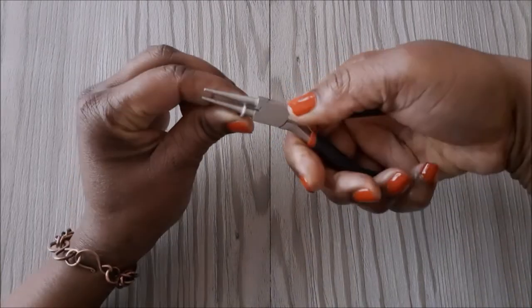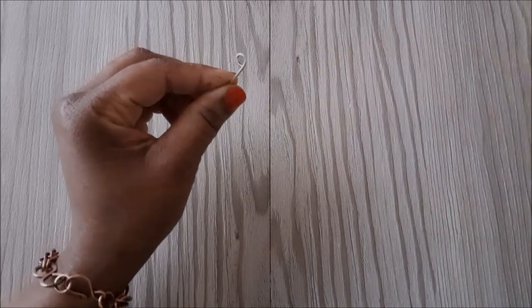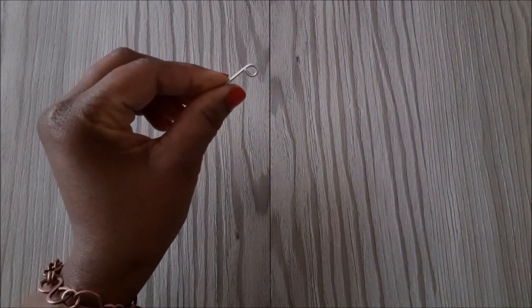Make sure that you cannot feel that wire sticking out. Then twist your dominant hand away from you and you twist again until you've got a loop.